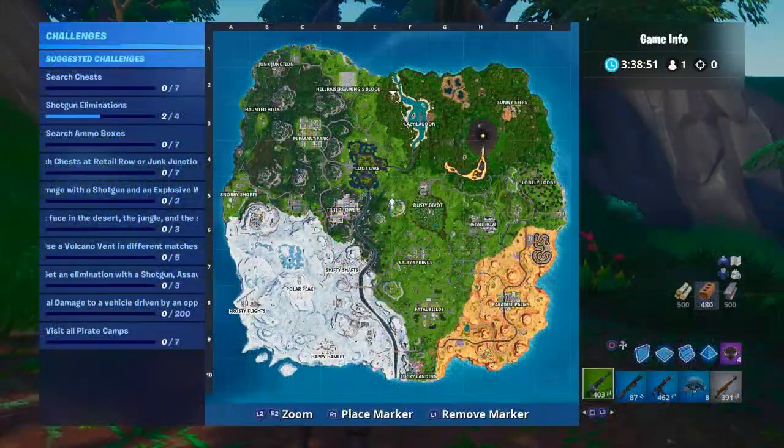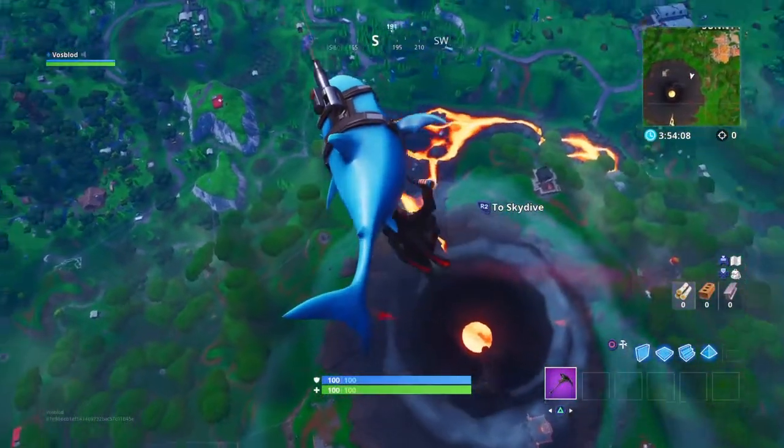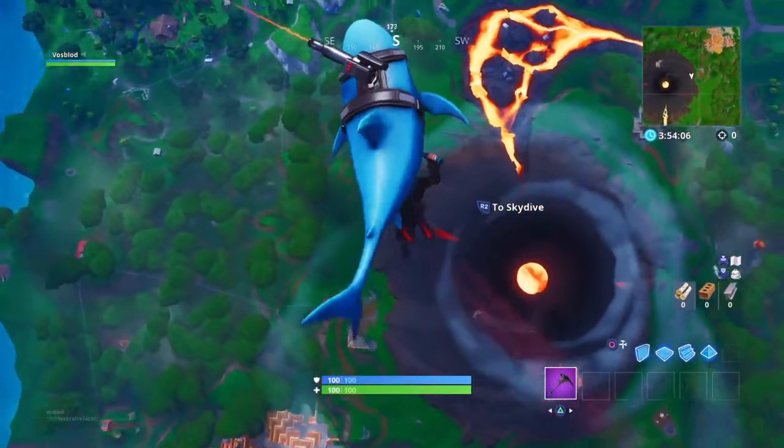So we're going to be having a quick look at the new locations. You've got Lazy Lagoon, the Pirate Bay, the unnamed volcano, a geyser area, and the Mayan Temple area.